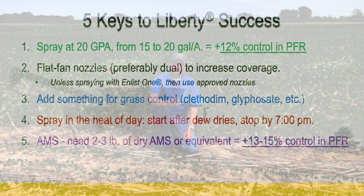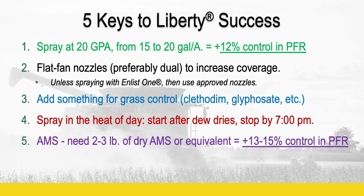And so there's five things that are really keys to being successful with the Liberty program. We've talked about these in the past, but just wanted to review them. So number one is spraying 20 gallons of water. That's really important to get good coverage of the weeds so that you get a good kill. And in our PFR data, we have shown a significant improvement in weed control by spraying 20 gallons versus 15. So definitely worth taking a little bit extra time and filling a little bit more often to get 20 gallons.